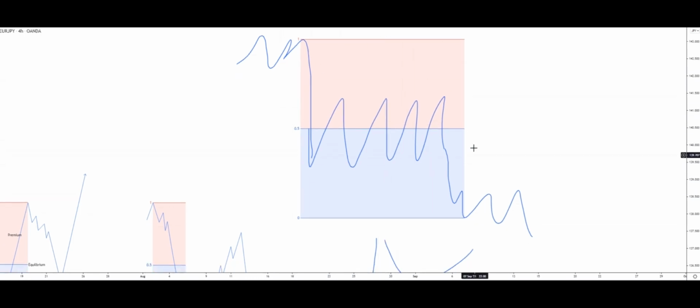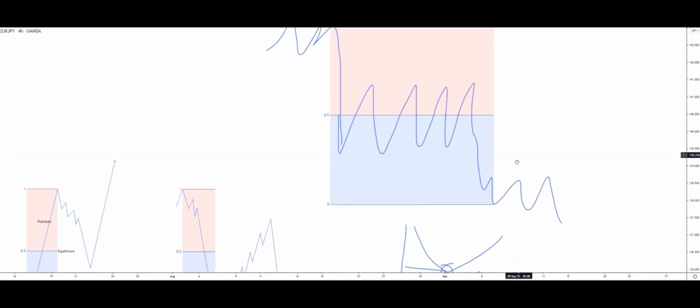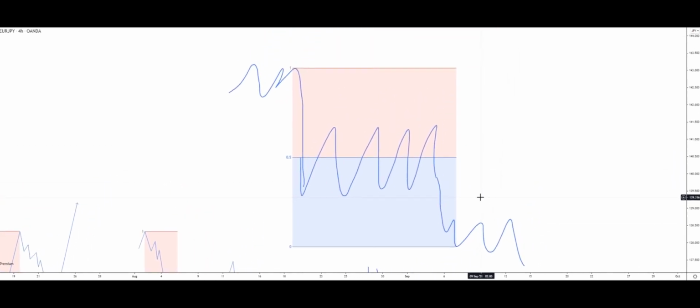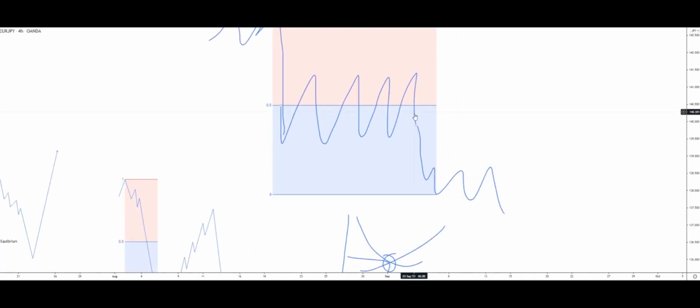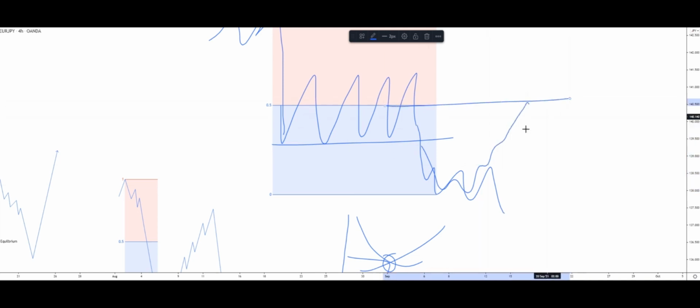You're measuring it, and the equilibrium can mean a lot of things. For example, if we're looking to buy or sell from a supply-demand zone, we want to focus on the equilibrium. Some people focus on the open, but if you want to focus on the equilibrium, that's fine. Like we said in supply and demand, if price breaks out to the downside, there's more supply, and when price is looking to retrace, it's usually going to tap into the equilibrium to rebalance itself before selling off again.